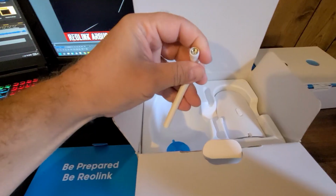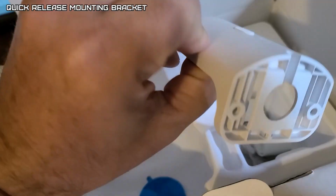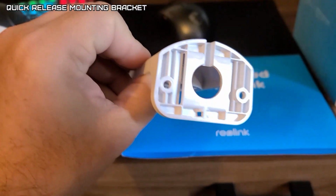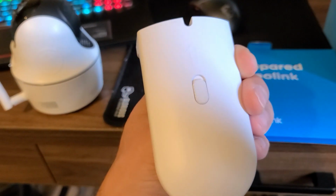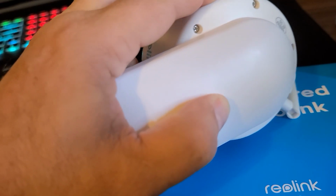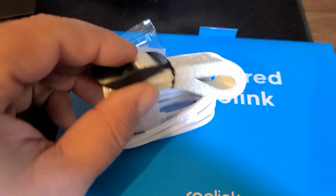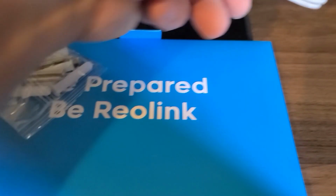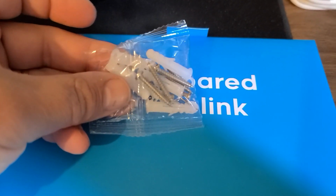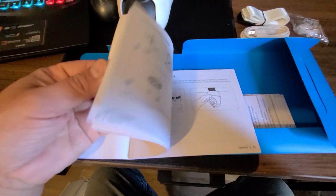The 2.4 gigahertz antenna is adjustable for best wireless reception. It's also supplied with a quick release mounting bracket, so you can mount it in different areas. And you can quick release the camera to take it off for servicing. Supplied with a belt if you'd like to put it on a pole. 3-foot charging cord. And of course, mounting hardware. It does come with a pretty in-depth instruction manual.